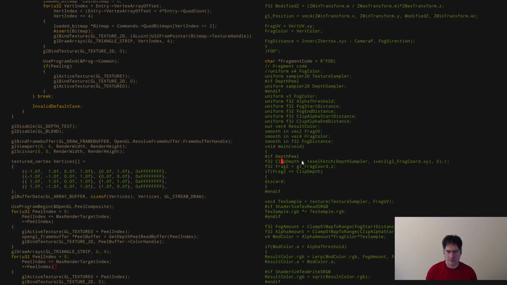You can see here where we are doing our depth peeling, we do a texel fetch from the depth sampler, and that texel fetch is just like, hey, here's the location to fetch from. If I wanted to fetch from a multi-sample texture, the problem is I need to make sure that I'm sampling from the same sample as the one that I am on. So if this pixel is evaluating sample 3, I want to make sure that I get depth sample 3 from this buffer, right? That's the key.